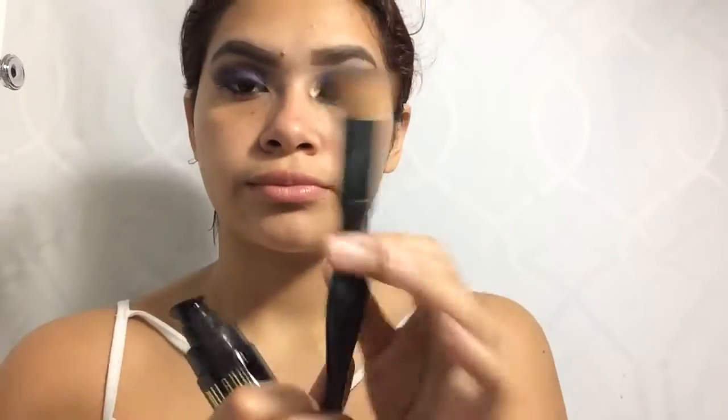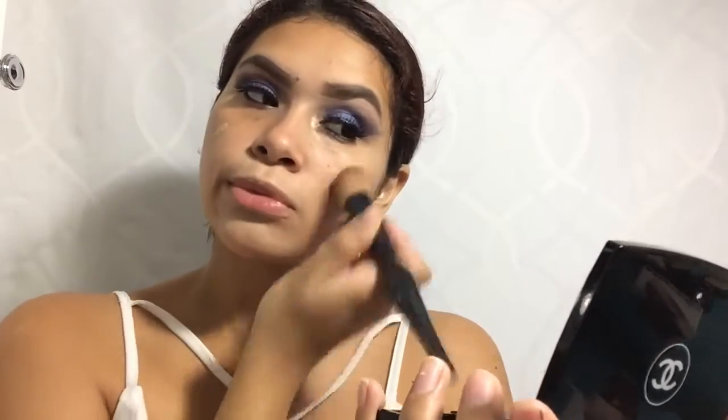Then moving on to my face, I'm gonna use my primer. My Too Faced primer. Sorry, my brain just went blank. And then I'm gonna use my Milani foundation 02, and I'm gonna grab this foundation brush. I don't know from what collection this is, but I've had it for a while. And first I'm gonna grab 2 pumps, and this foundation is very buildable, so I'm gonna start little by little and then build it up as I go.